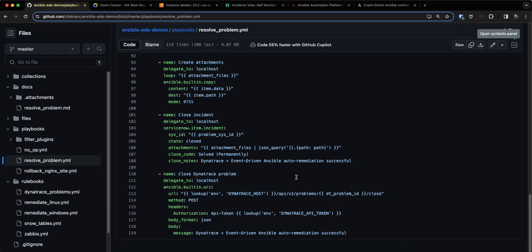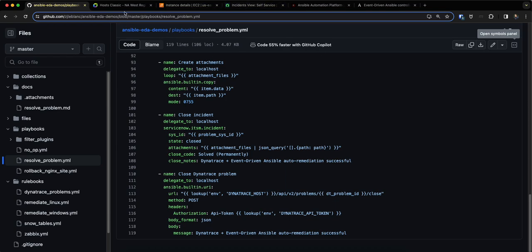This is actually specific to my custom event. If you're actually working with a real Dynatrace problem, which is monitoring some sort of metric, if you remediate the issue on the host itself, Dynatrace and Davis AI should actually detect that the problem was resolved, and it will be closed automatically. So that step may actually not be required in your process.